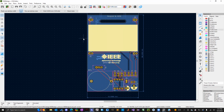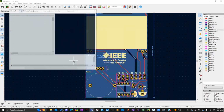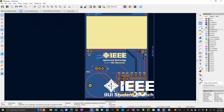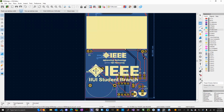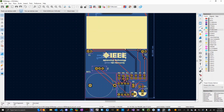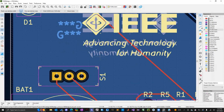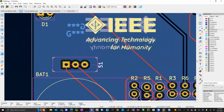Make sure you're in the front silkscreen layer. It actually doesn't matter, because we already made these footprints in the silkscreen format, so we don't have to worry about what layer we're on. So here's that student branch logo I just found online. Like I said, you can put any logo you want. Just make sure it doesn't go over any of the holes and doesn't overlap any other silkscreens.